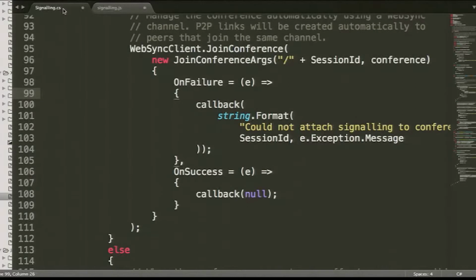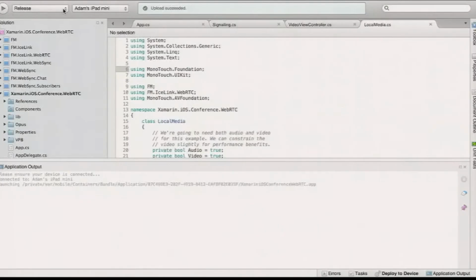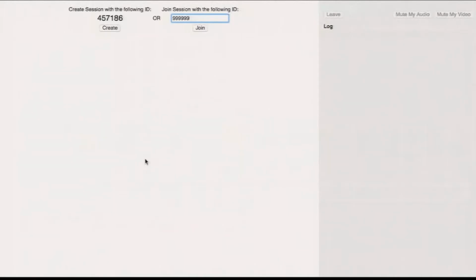The nice thing is that this signaling CS file will run in iOS and Android and native Windows and native Mac if you're running on Xamarin. So I was going to show you how well it compiles, but it's entirely boring and not really worth it. This is actually running; I just hit compile a few minutes ago. This is all running locally on my own server. I have the back end running already and a browser connected to it.